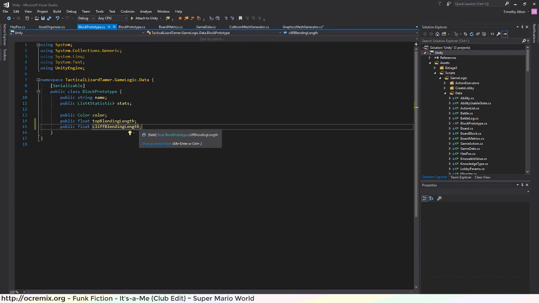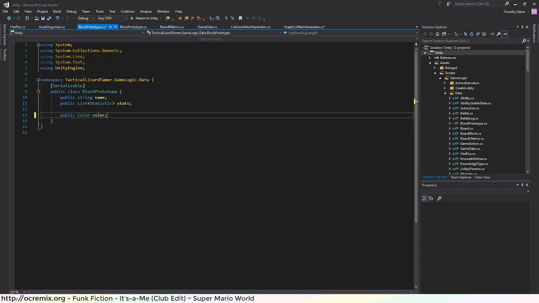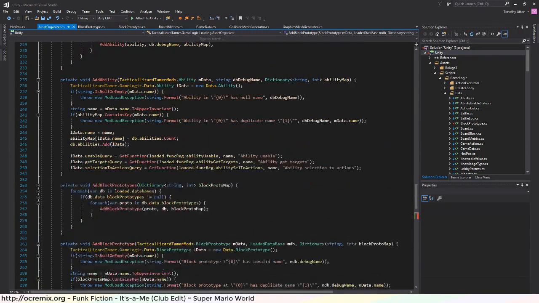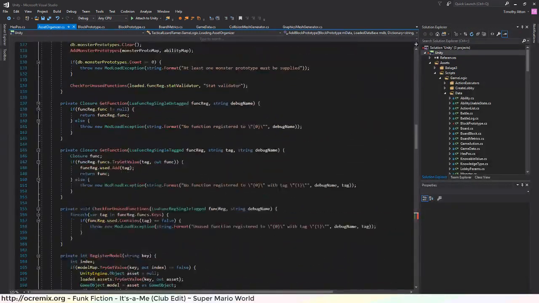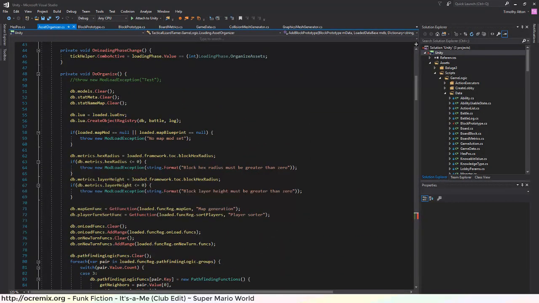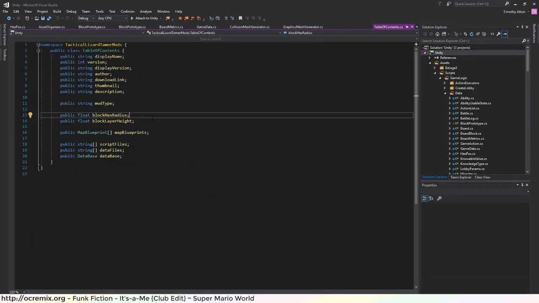I was just trying to give options to the mod writers, but I can't really think of any reason why a certain block would want to have less blending length than another one. Okay, so now I need to change those values so that they are just defined in the table of contents.